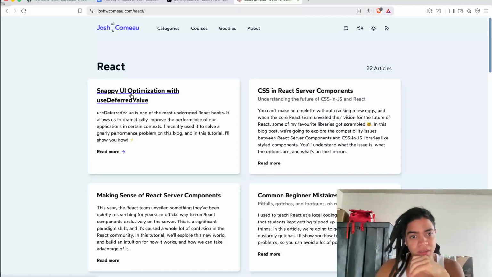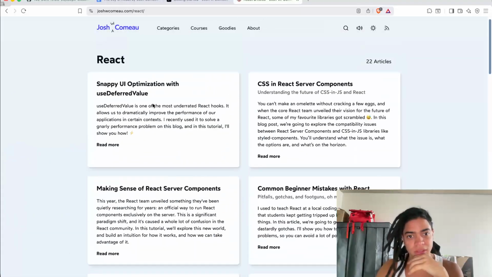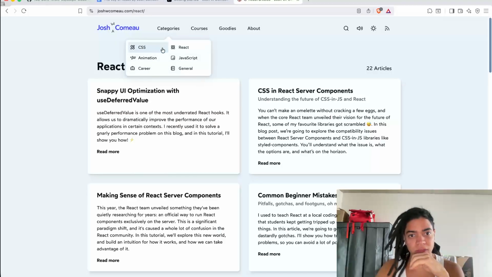Next 15, snappy UI, optimized with use and all of the things here, right? And you can look at this for different categories: CSS, React, animation, JavaScript, career.